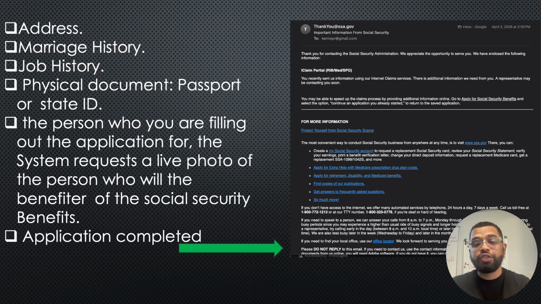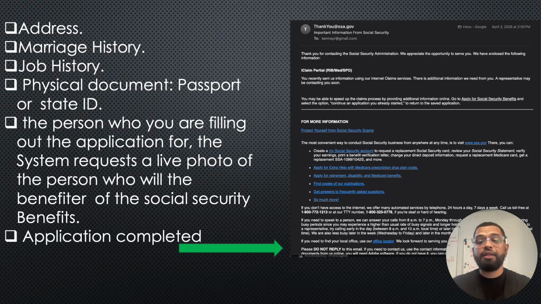It also is going to ask you for the job history, meaning how long you were in each job that you worked before you actually fill out the application for Social Security retirement. Also, it's very important that if you're filling out this application for somebody else, you need to have the person next to you, because first of all, you're going to need the physical passport or the state ID, right?